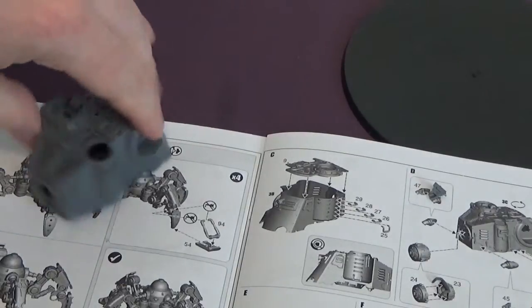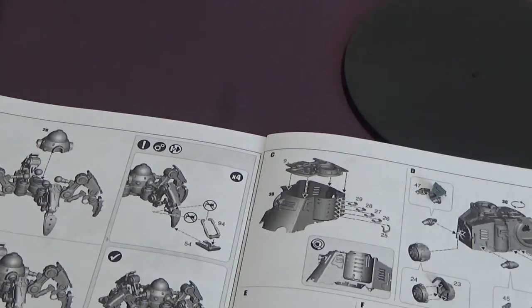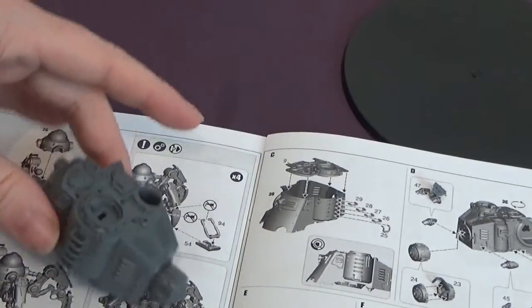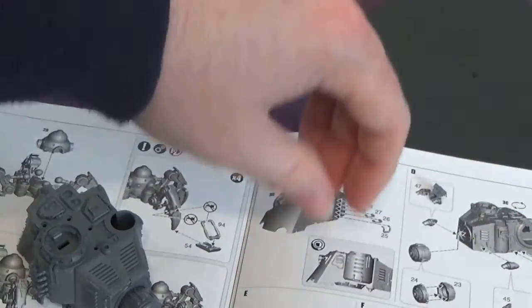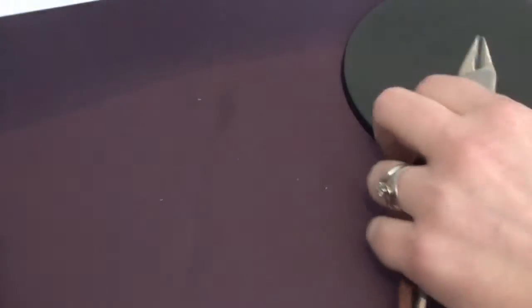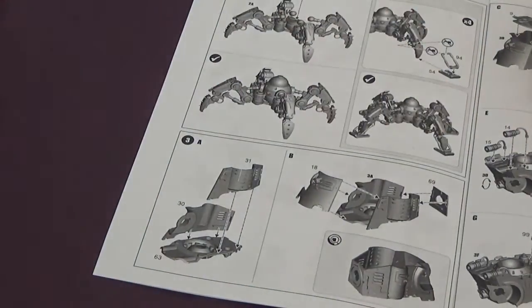We'll stick it on for now. It goes on there, and there's a little peg which coincides with it. So it's fairly straightforward to put on. Like so. Took a second. There we go. And now we have the little run, little ladder, which has disappeared. Where's it gone? Are we done with it? There it is. Couldn't see it. And that bit goes on this side, there at the bottom.